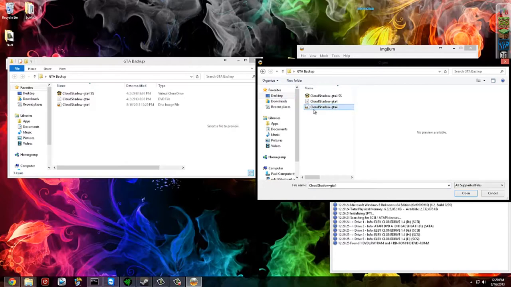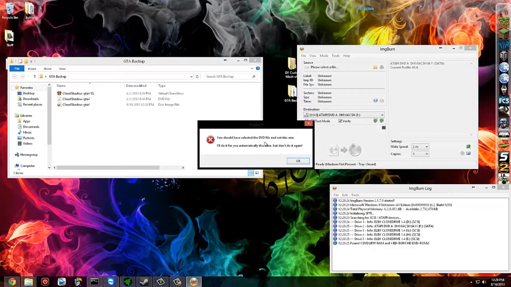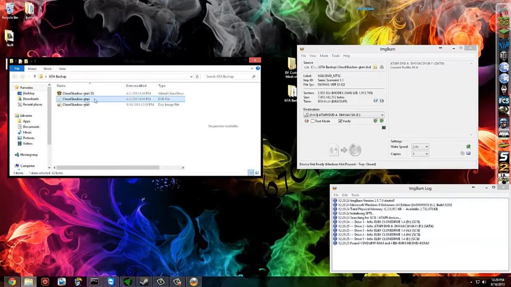Your ISO, sorry. You want to select your ISO. You should have selected, yeah, select your DVD file. I keep forgetting this. I always select ISO. You want to select this file right here. The DVD file, it says.